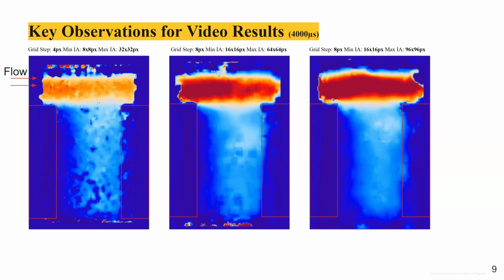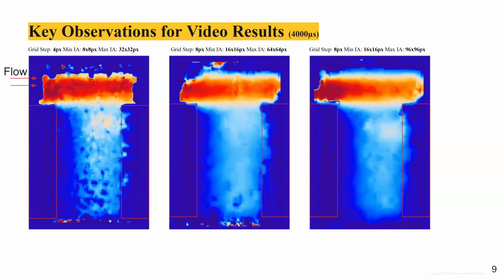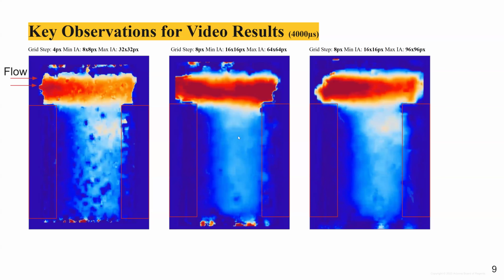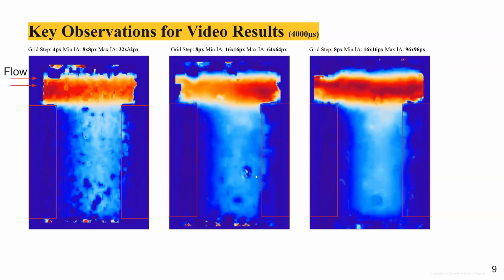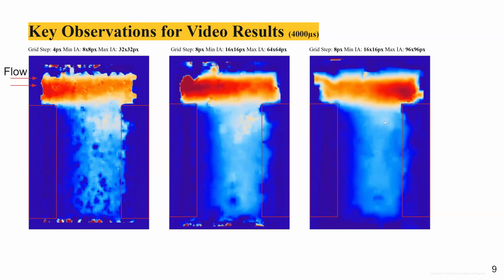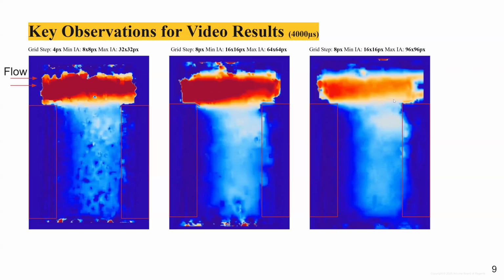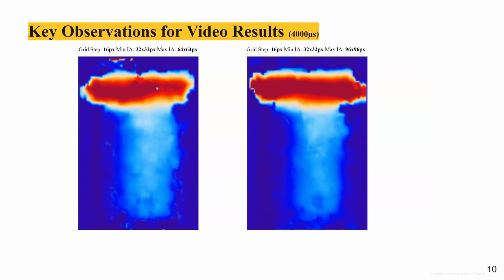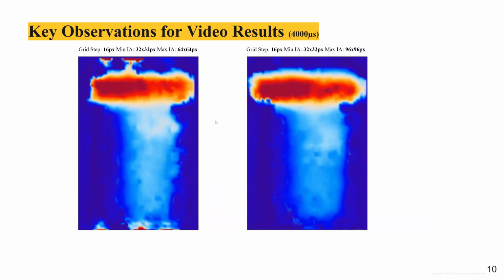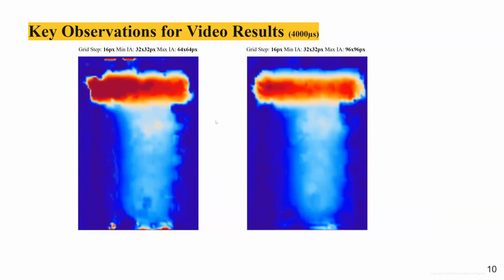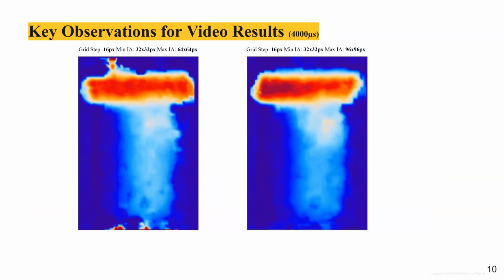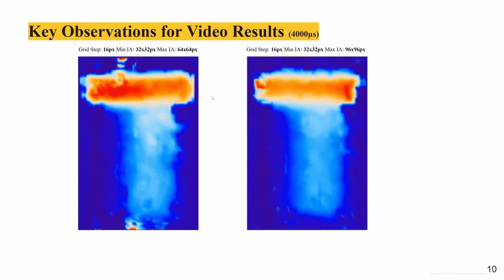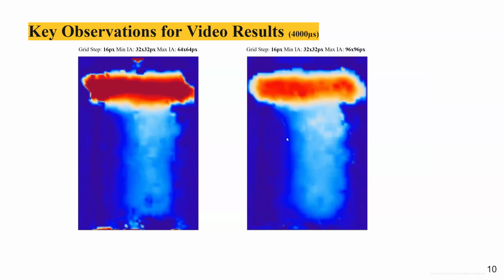So with a small interrogation area and grid step of 4 pixels, I see speckle and gaps. Moving to grid step 8 pixels with interrogation area 16 to 64 pixels, it reduces noise. Extending to 96 pixels, it keeps the wake continuous and the shear layer readable. With grid step 16 pixels and minimum interrogation area of 30 pixels, the field is quiet, but the shear layer becomes too smooth, and near the pin details start to fade.